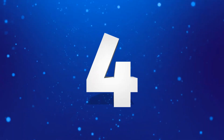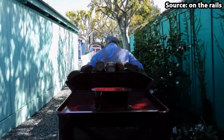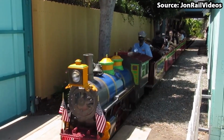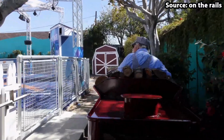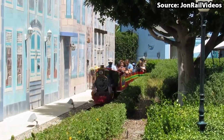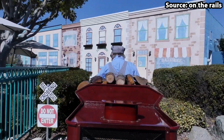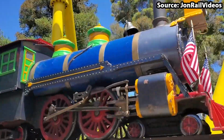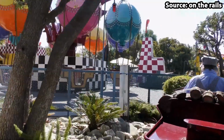All aboard! As for our number 4 spot, we have Express Train. And believe it or not, by the very creative name, this is the park's train ride. Now by no means is this a full-size locomotive that you will find at the bigger parks around the world, but instead what you will get is an incredibly cute train ride which during its 3-minute cycle will give you a guided tour throughout the park, as well as an opportunity to see many hidden caves and gems which you would not normally discover unless you take a ride.